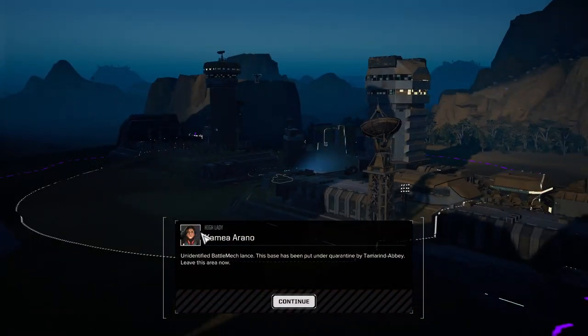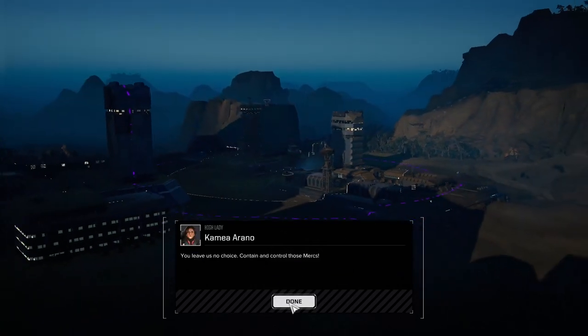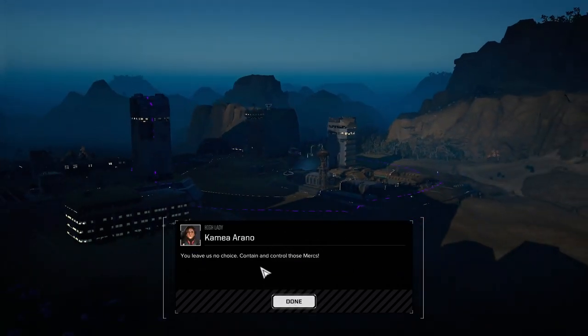Camilla Arano? What the heck's she doing here? Unidentified battle mech lands. The base has been put under quarantine by Tamarin Abbey. Leave this area now. Oh, okay. Tamarin Abbey radio operator, you have illegally taken over this Lyran base. Leave or be forced out. You leave us no choice.